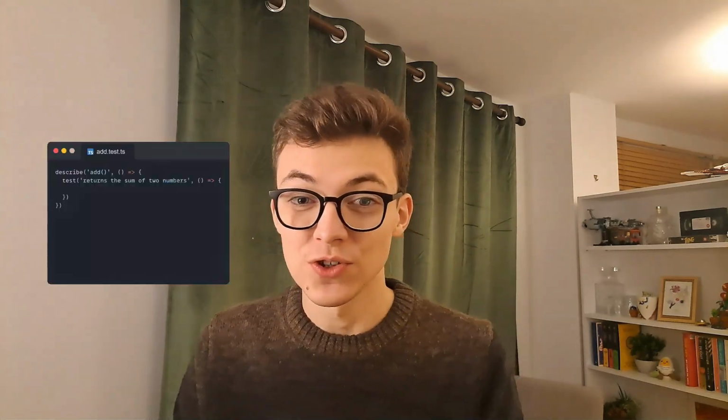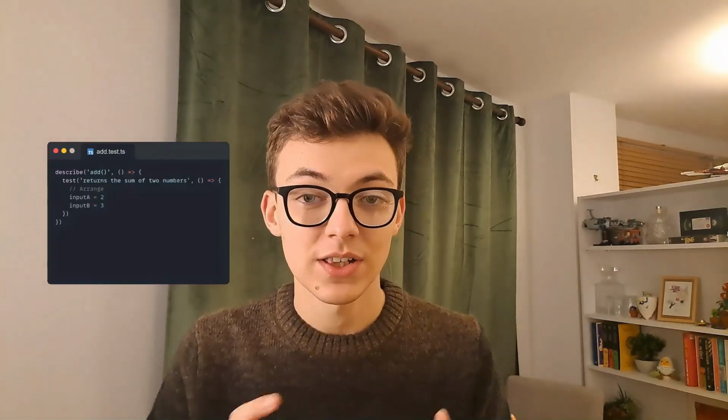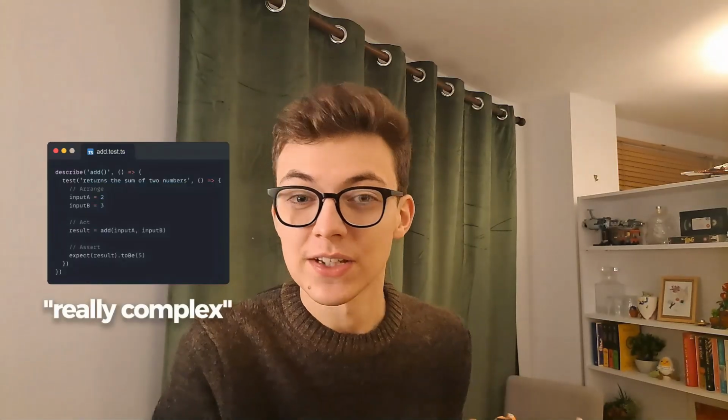My problem with it is that I find unit tests most useful when there's a clear input, clear output, and a really complex algorithm in between. And you won't really find that in the average React app. Instead, you just find yourself writing very trivial, simple unit tests just to hit a test coverage, but in the end, not really feeling any more confident about what you're doing, and that feels to me what's most valuable about tests.